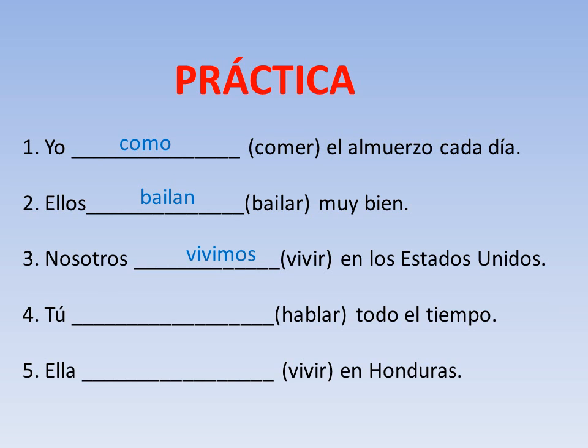Nosotros vivimos en los Estados Unidos. Vivimos, remember, is one of those IR verbs where they have an I instead of the E for the nosotros. Tú hablas todo el tiempo. You talk all the time. Ella vive en Honduras. So please make sure that you have texted all 5 of those to your teacher and come prepared with any questions you have to class tomorrow.